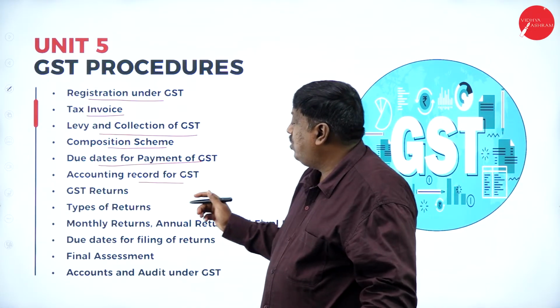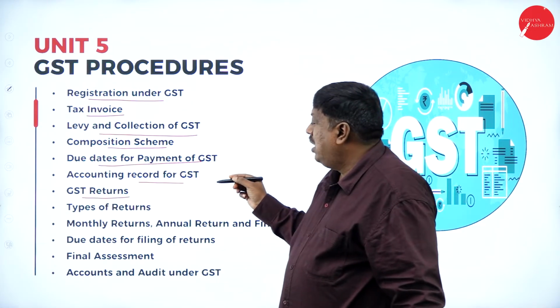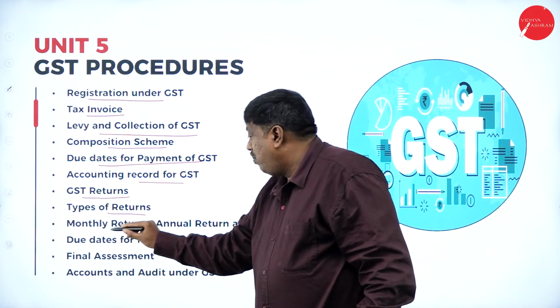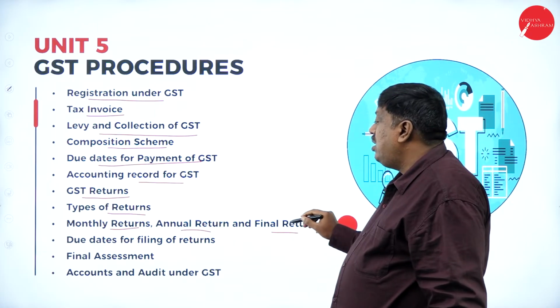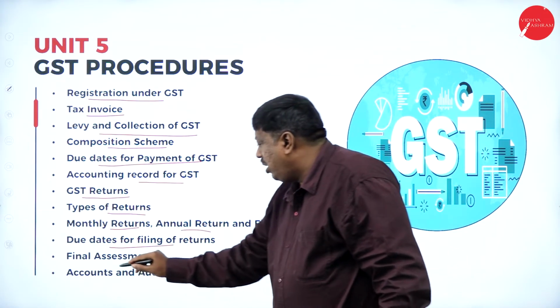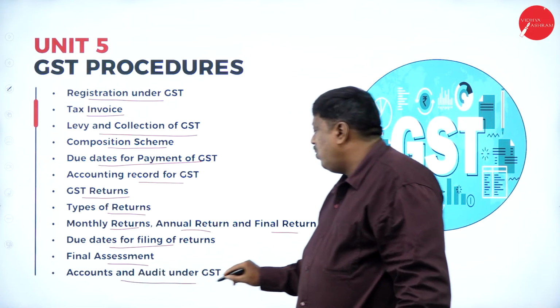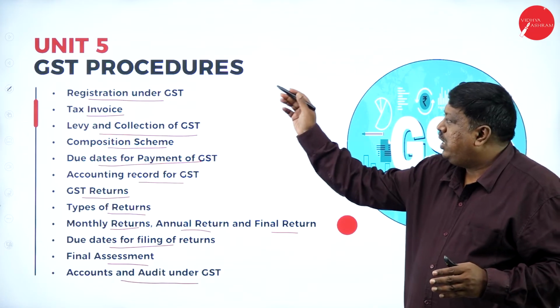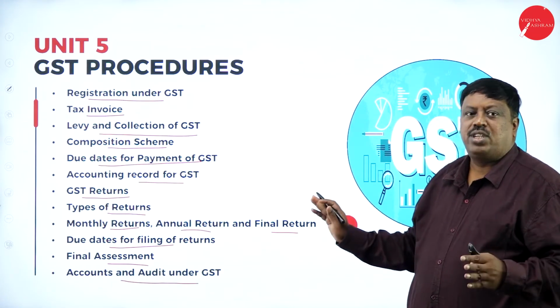Each and every concept we're going to learn, and GST forms and returns will be discussed here. How many types of returns are there? Monthly, annual, and final returns will be discussed here. And what are the due dates for filing the returns? What is final assessment, and accounts and audit under GST? This is the concept we are going to learn in Unit 5, GST procedures.